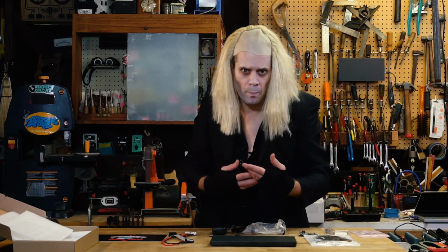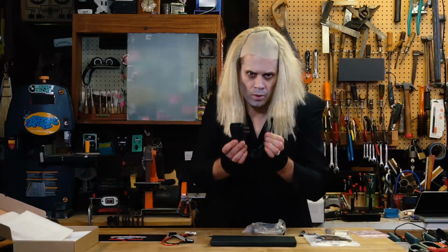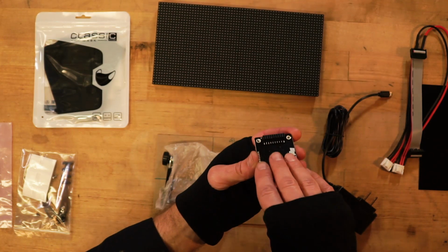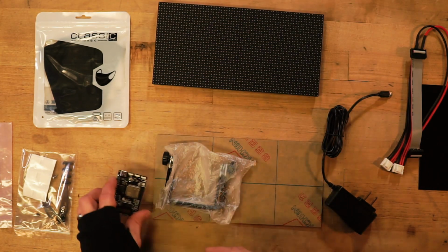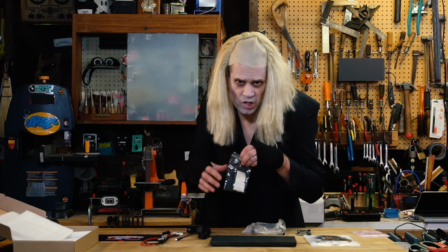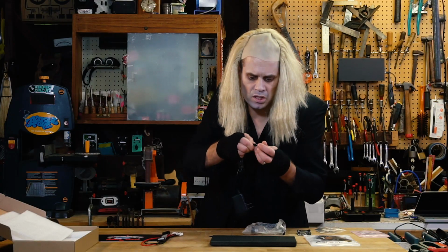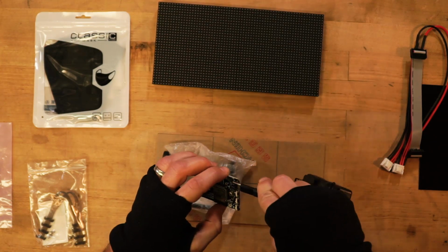In order to supply power, we will use this 5-volt power supply with a USB micro cable on one end, but as we'll discuss later, our Matrix Portal has a newfangled USB-C connector on it, and hence the master has supplied an adapter that will allow us to take our USB micro cable and adapt it to USB-C, like so.